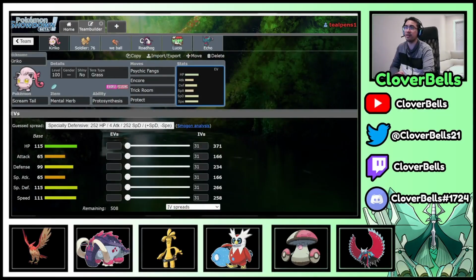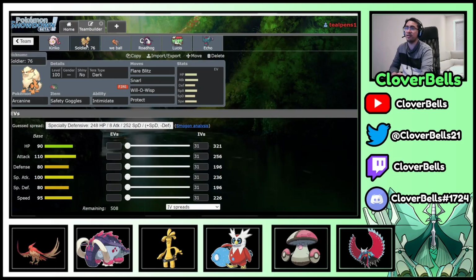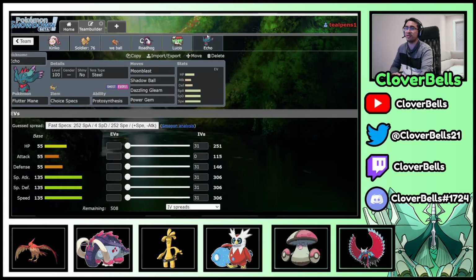Okay, so now we're going to go into round 6 here, and this was a Screentail team along with Great Tusk, Torkoal, photosynthesis stuff. Arcanine here is the back-end support along with Brute Bonnet. And then you have the Choice Specs Flutter Mane. So what was going through your mind when you saw this matchup, and how did game 1 play out?